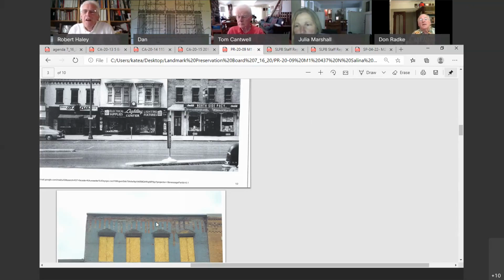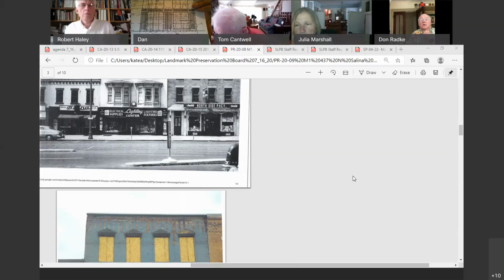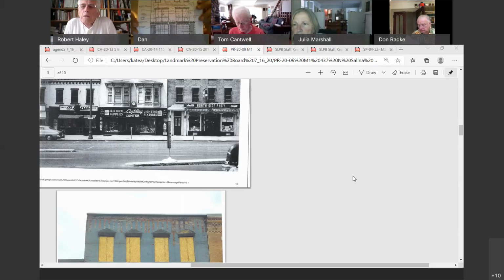If I'm understanding, because it was a suggestion earlier that you align the windows, and if I'm looking at it correctly, they are aligned top and bottom. Yeah, absolutely. Frankly, they're all 8'6" by 8'6", other than obviously the storefront's 8'6" by 10", because it has to get down to the ground, and I don't think everybody wants that other fixed window at the ground. But they are all perfectly in line, both horizontally and vertically, with the second floor.